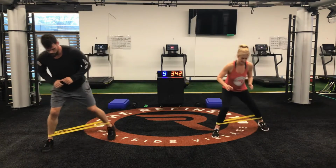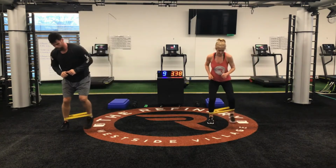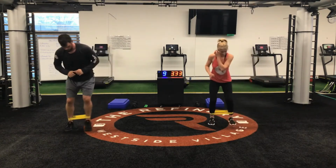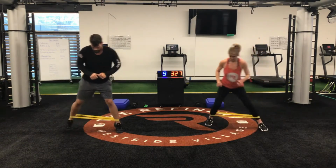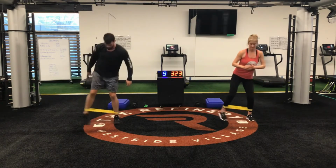Good, remember 3 forward, 3 backward. We're going to do this 3 times. Bring those feet together every time you step out and step back. Nice job, guys. From there, going into that banded squat into your lateral raise.